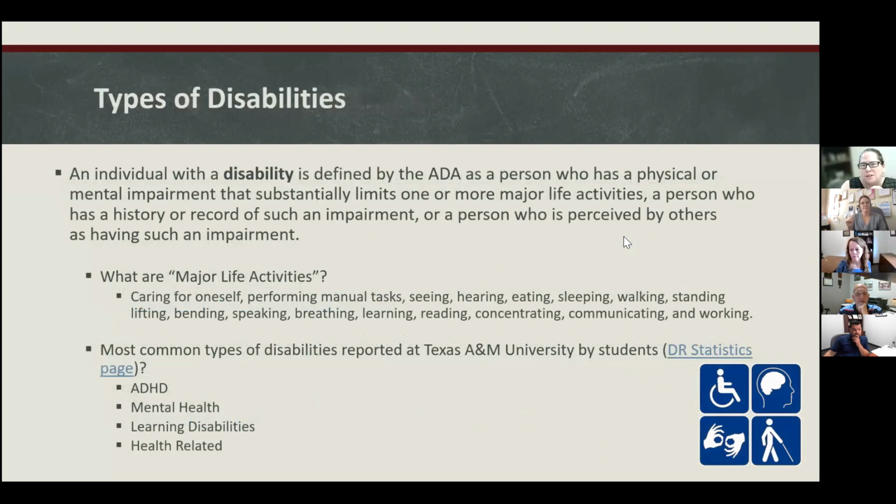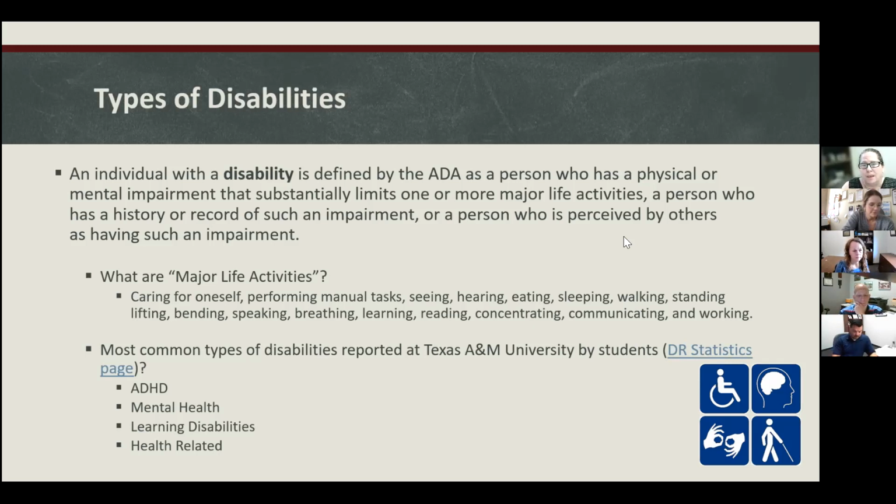Again, for those of you who've been doing the series, you probably know this, but what is a person with a disability? We talk about a person who has a mental or physical impairment that substantially limits one or more major life activities, or has a history of or is perceived as having an impairment. You're typically thinking about probably the most common things, the physical, walking, seeing, hearing, but it also includes all these other categories: the ability to read, learn, concentrate, work, bend, manual tasks, sleeping. Those are things that could impact someone who's participating in your activities, and you may need to consider how you would accommodate them.